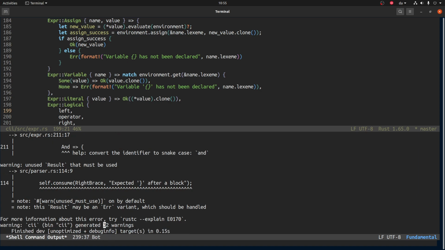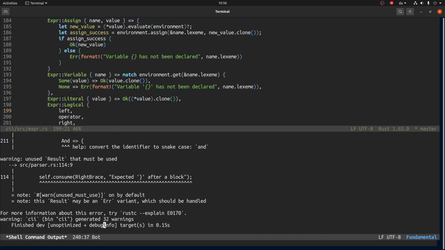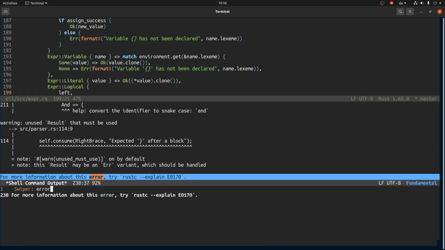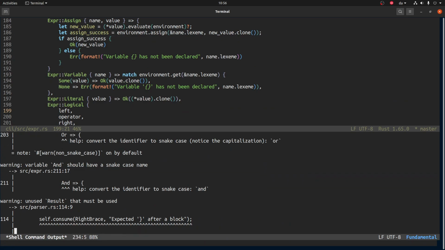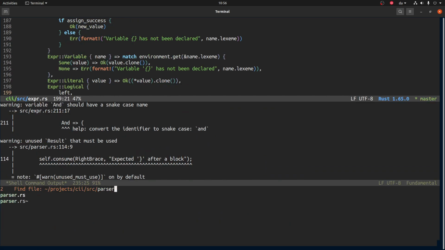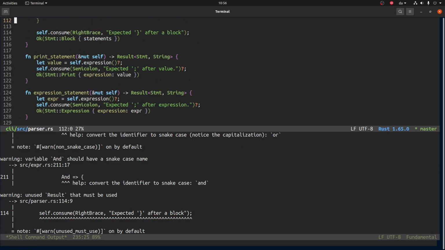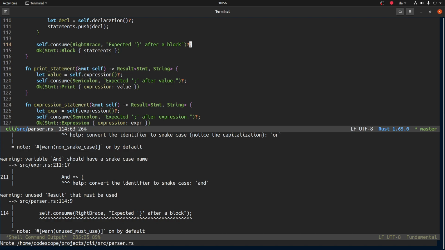Unused result. For more information about this error, not sure what error it's talking about. But it's an interesting thing nonetheless. Right, so we need to do this.